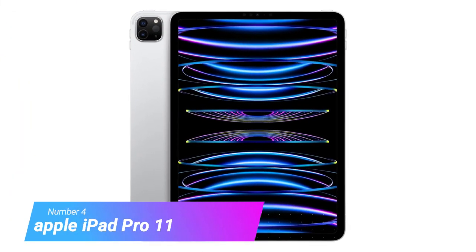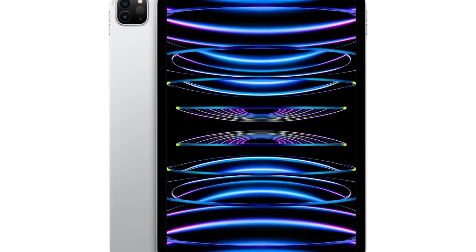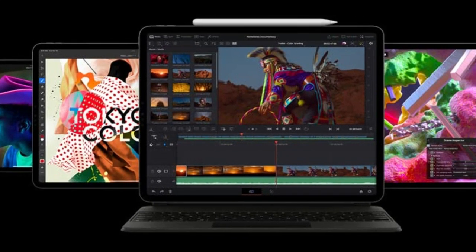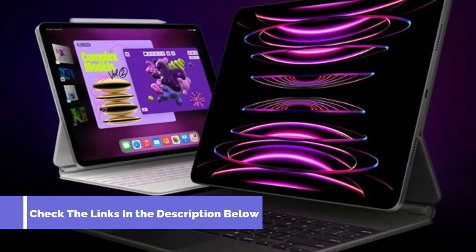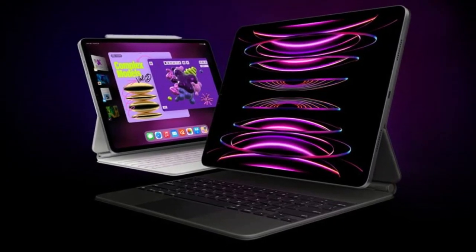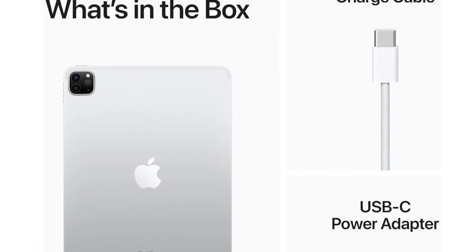Number 4: Apple iPad Pro 11. The iPad Pro 11 packs Apple's M2 processor paired with 8 or 16GB of RAM, broadly on par with all the current MacBooks. Storage is also impressive, starting at 128GB and maxing out at 2TB. So you're getting laptop-class specs and performance in a tablet, putting the iPad Pro 11 miles ahead of the competition. Want a tablet for heavy photo or video editing? This is it.